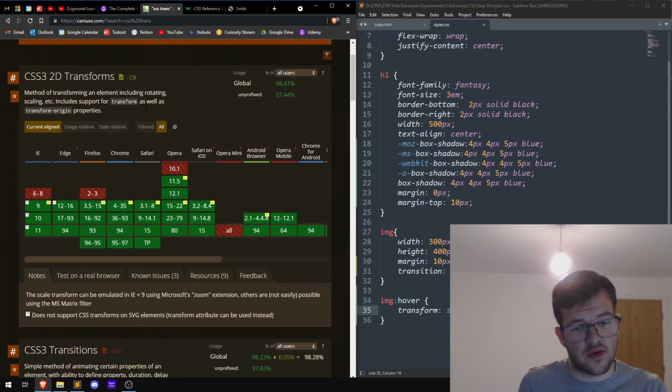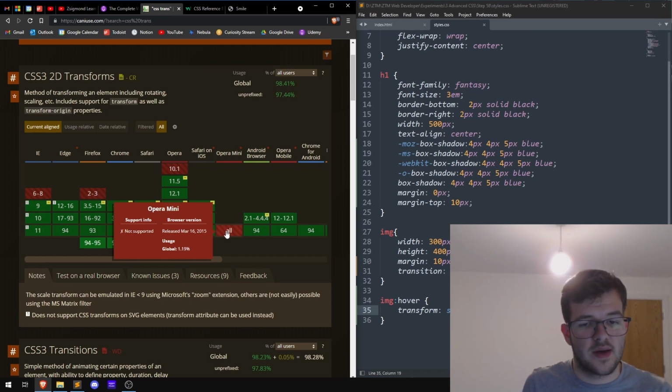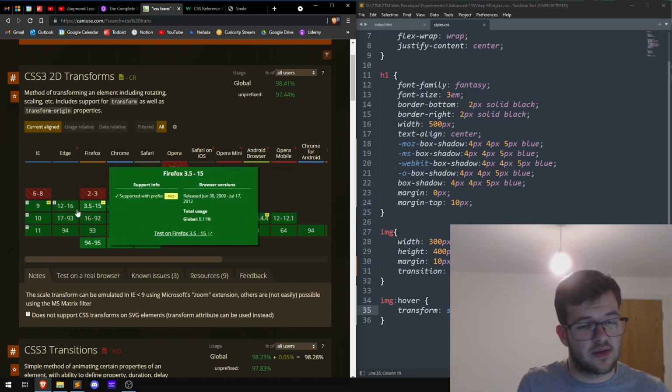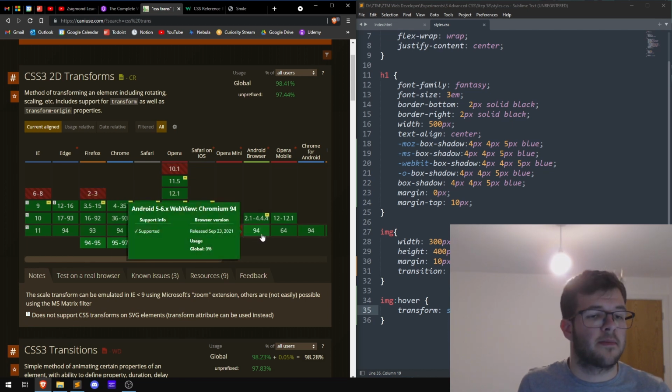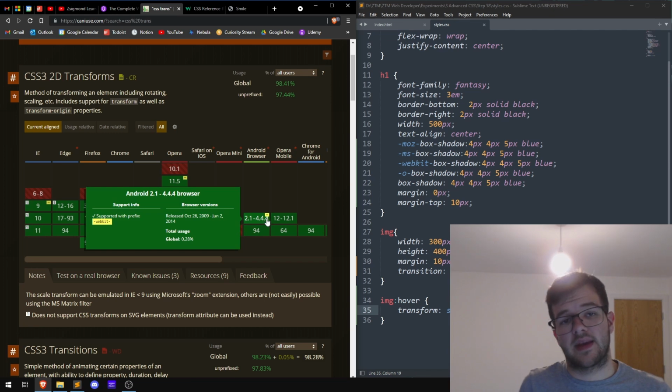For instance, transform is supported by everything except for Opera Mini, which has a global usage of 1.19, which doesn't make much of a difference. So it's recommended to use, but if it was not available on tons of websites, it might not be recommended to actually use.